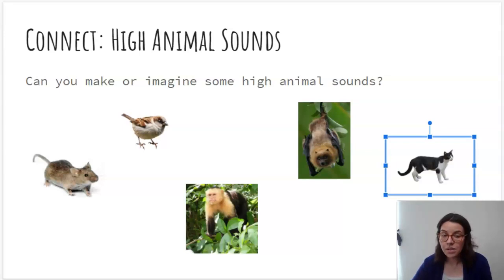These animals also have something else in common. Are they all very large animals, or are they all pretty small animals? All of the animals we see have two things in common. They are all smaller animals, and they all make a very high sound when they make sounds.